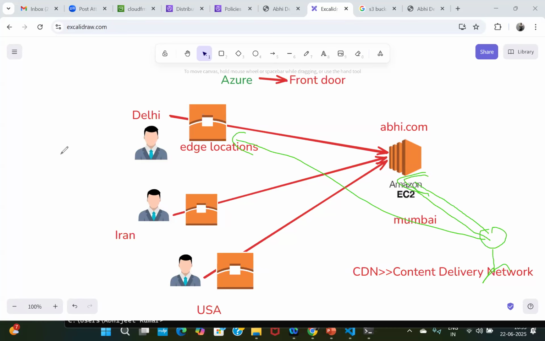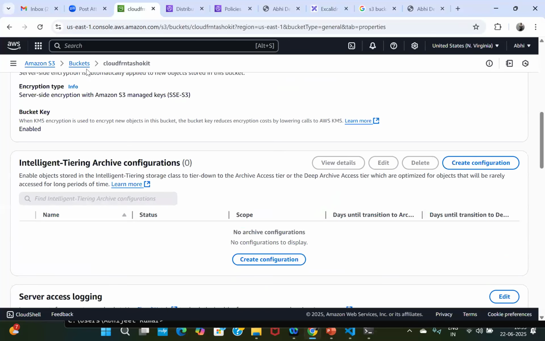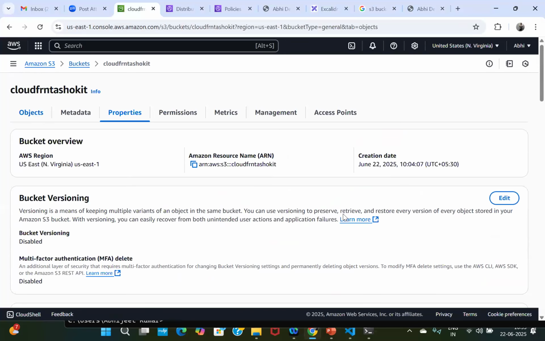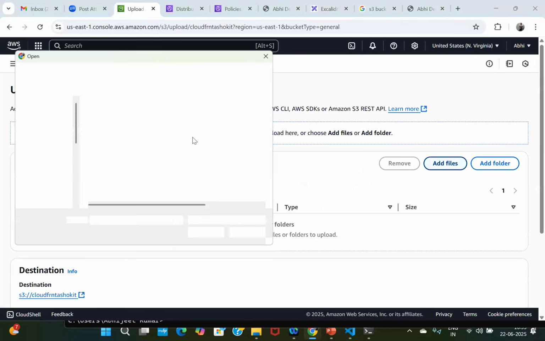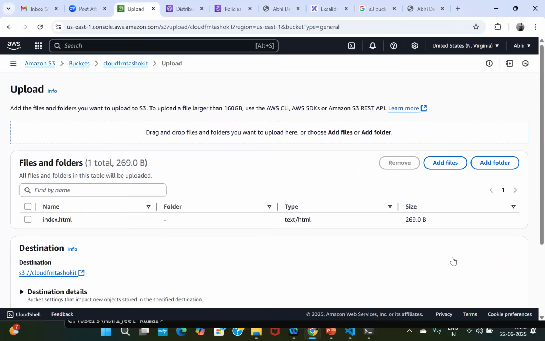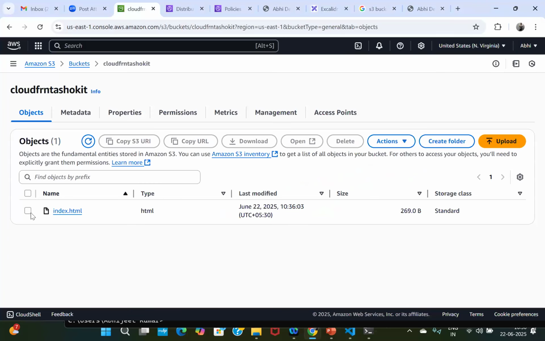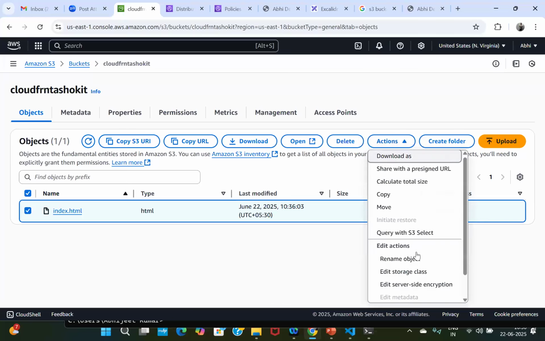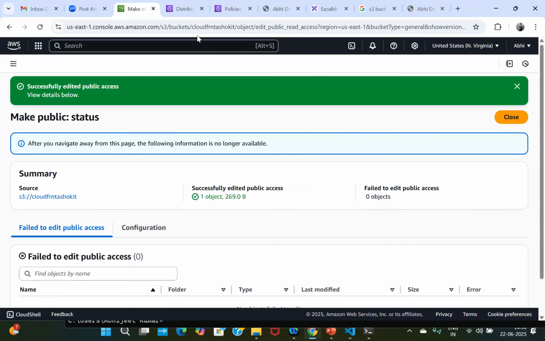Okay? Now, that is what we are going to do. Where is my server? My server is available here. So let me go to my bucket, or let me go to my object. Now I have changed it. Let me add the new update, that is index.html, upload it, come back, close it, go here, make public, use the ACL so that anybody can access it. Fine.